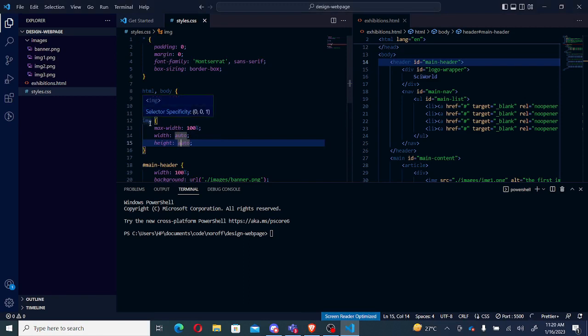So I'm saying that all images in my page should be responsive. To make them responsive, you need to specify just three lines of CSS code: max width, width and height, and that's it. I can decide to specify the height and the width, but I'm just leaving it to go with the exact sizing that is coming from the image here.